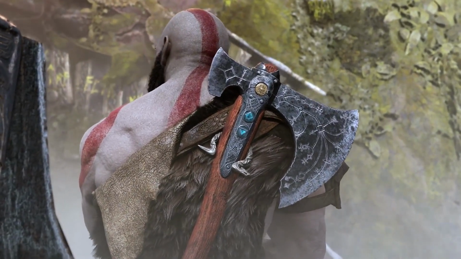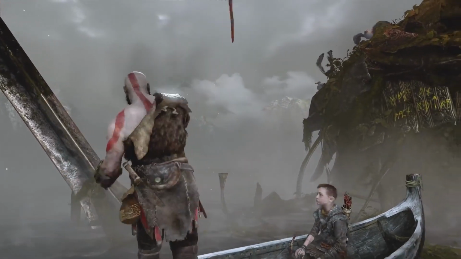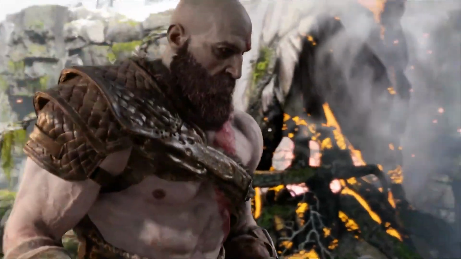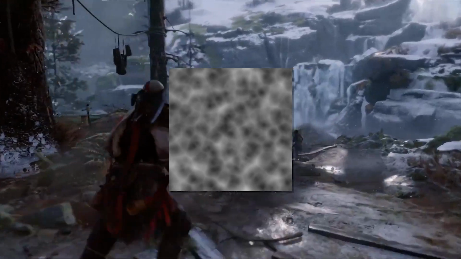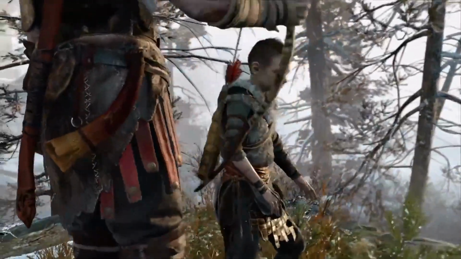Released in 2018, Sony Santa Monica Studios' God of War was a masterpiece in cinematics and storytelling. There's no doubt about that. But there was also a lot of really impressive grass and foliage technology that went under the radar. Now, to create movement in grass, normally most games simply scroll a basic noise texture over the grass that affects the world position of the grass to make it look like it's moving up and down. It's easy, efficient, and looks pretty good.